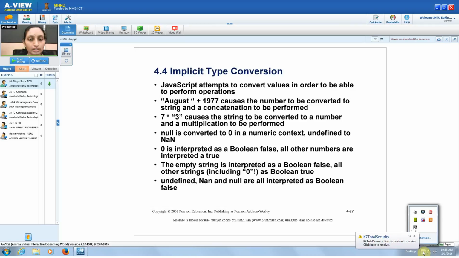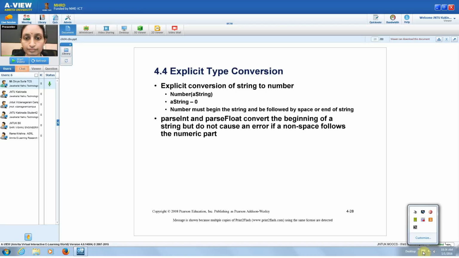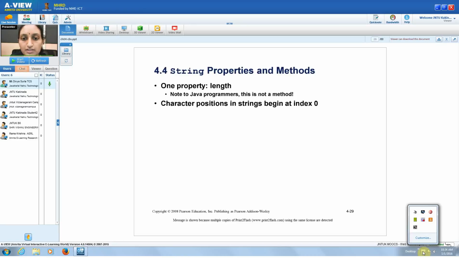The output will be like hello world. So explicit type conversion also we have seen.